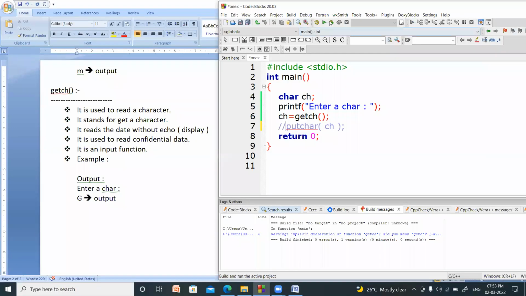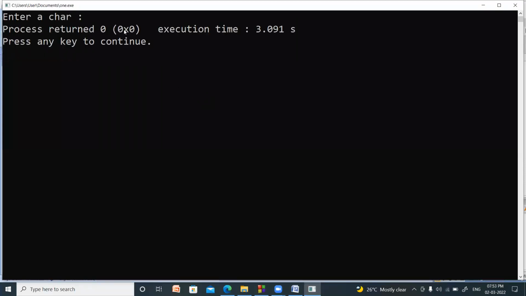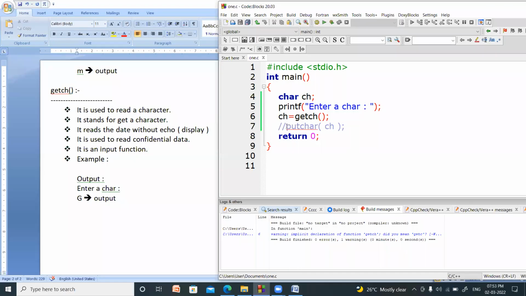See this? The computer is asking to type a character. I type small g. It reads the data successfully, but it is not displaying. In the previous example, I tested whether it was read successfully or not. That's why I used this statement. If you miss this statement, it won't display.